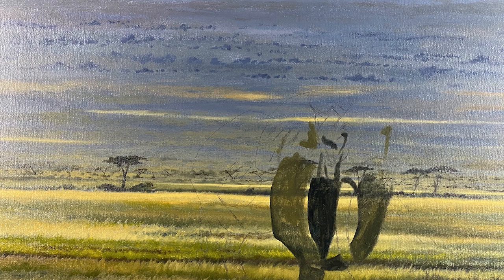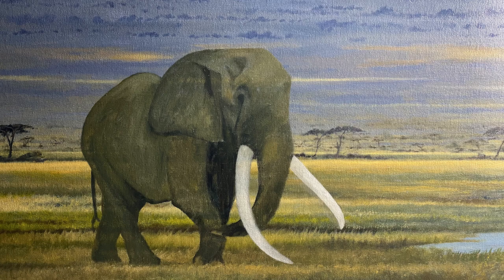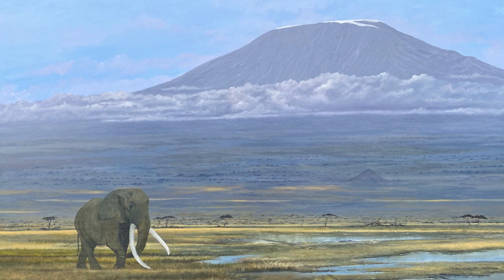It's a bit of an odd one — I know a lot of people would sketch the elephant in first and then work around it. But for me, although the elephant actually is the main part of the painting, the painting really is about the landscape, and I didn't know where Tim was going to go before I finished that landscape. That's just the first coat of paint — you can see the elephant's looking very crude, but you get the general shape, and from there I can see whether it's going to work or not. I've just put the white where the ivory is going to go — the tusks.